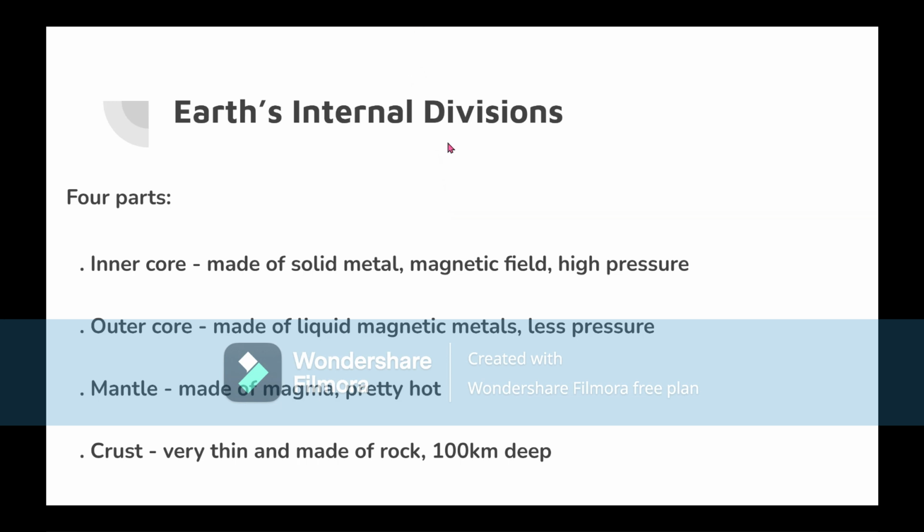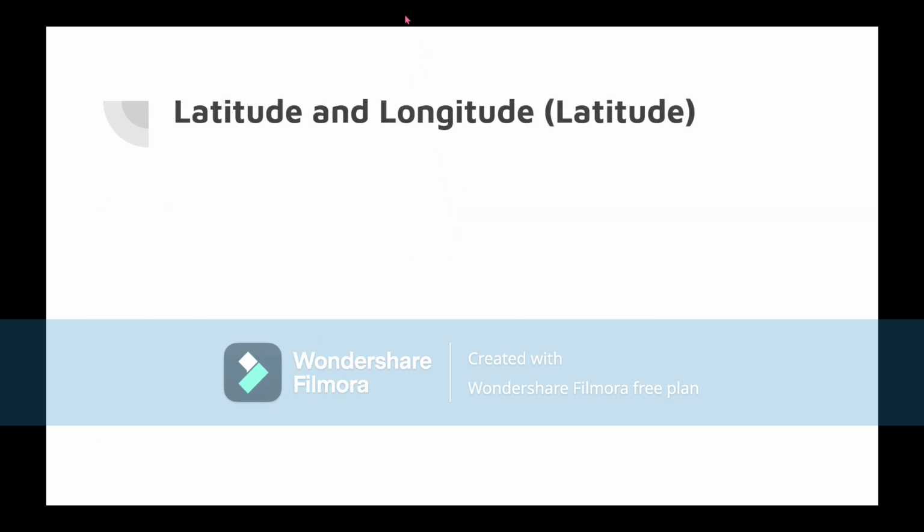All right, so the next part is a little bit more important because it comes into use in a lot of further topics, such as topic six, topic three, and all the other ones. It's about latitude and longitude. Lots of you may already know about these systems and how they work, but it's good to go over them to make sure you know the facts.